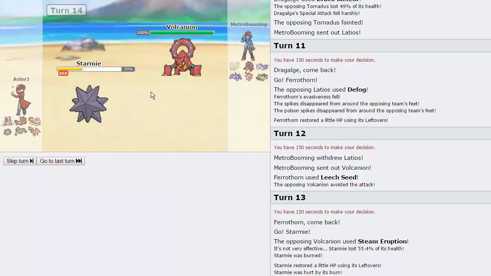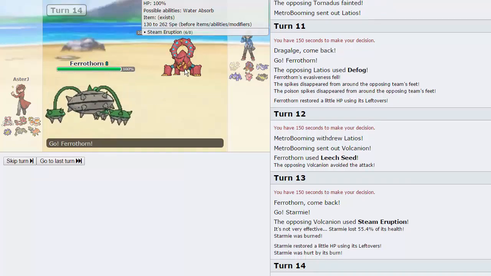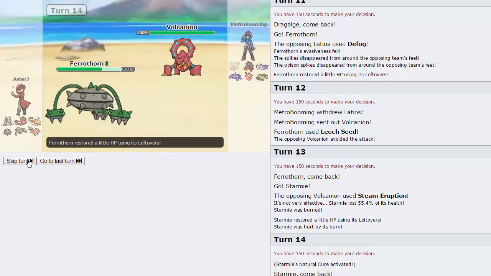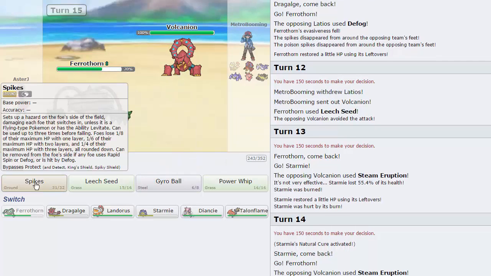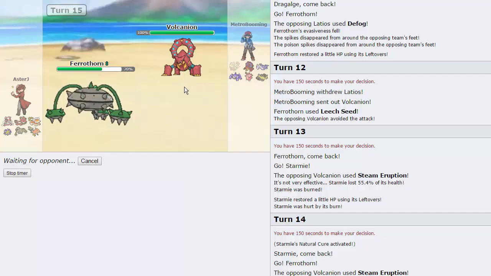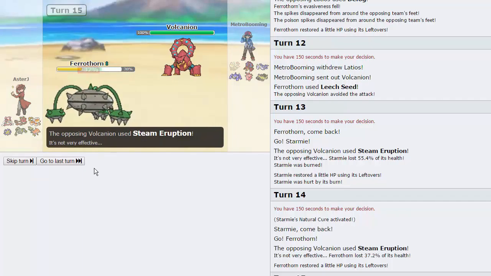But now I can switch back into my Ferrothorn. And as long as he doesn't burn that, we're good. This is Scald, basically. It's a Scald Hydro Pump, so I can't be mad about a burn. Honestly, I would be mad about Scald, which I never am, so... he does go for another one. He does not get the burn that time, which is great.